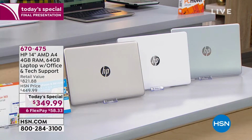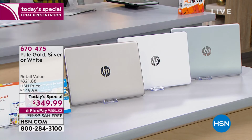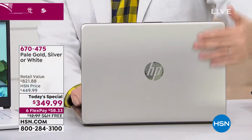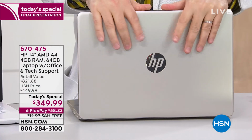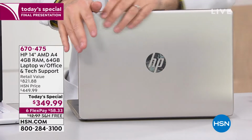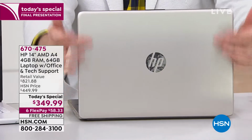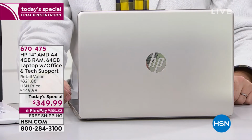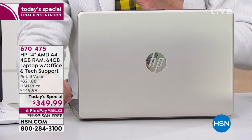So folks, last look at that gold. It's not a regular gold, is it? It is, as it's described, a pale gold, and a brushed gold too. I think that's one of the best things about both the silver and the gold: they're fingerprint friendly. We've had these computers out all day long. I have not wiped these computers myself, and I haven't seen any of our backstage crew take a cloth to them. Normally through the day, that's something we do a lot. They're a matte finish instead of a polished finish, so they're really fingerprint friendly.